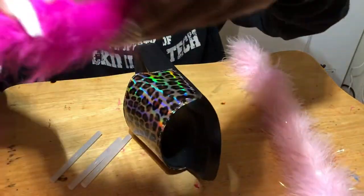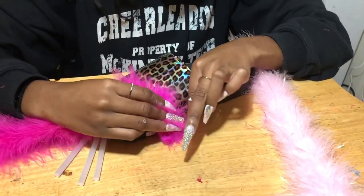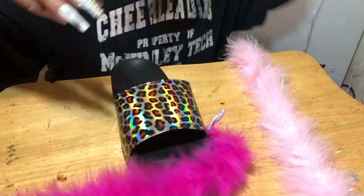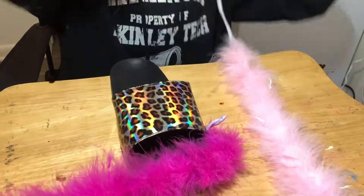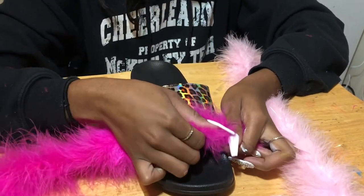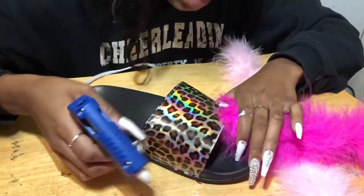So what you're gonna do is you're gonna grab the boa. It's gonna be a little string at the end. You're gonna try to tuck that, and you just apply that little string. Like, you're gonna feel the string in the boa. You're gonna apply the string to the glue, and make sure that you hold it down so it can get into place. Just hold it. I'm gonna keep holding. You move the feathers. Apply the glue. And just ignore my face, because I really didn't even know my face was in it, and my nose looks very nasty. I hold it for like 5 seconds, not too long, because it's gonna hold. You move the feathers, make sure the feathers are completely out the way. Apply the glue.